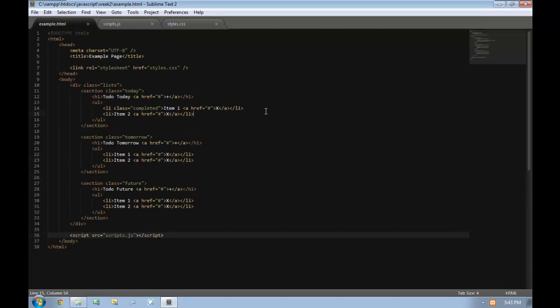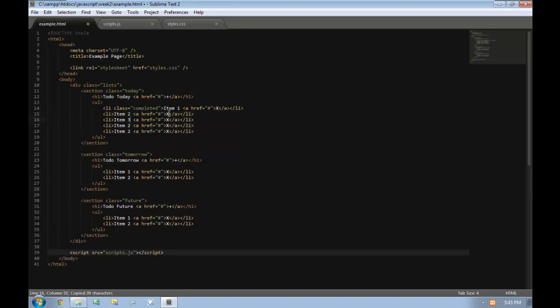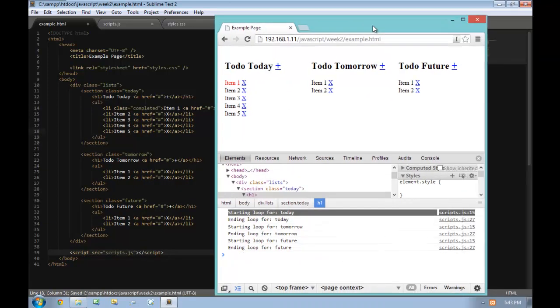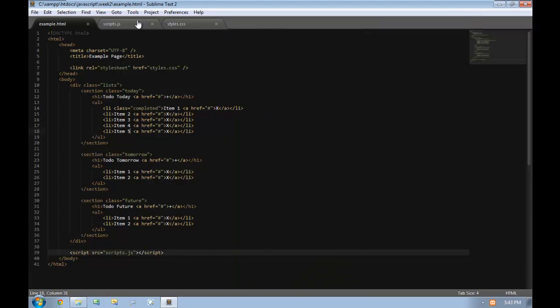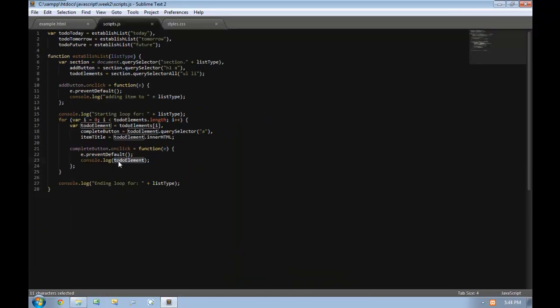And I can prove that by, let's say I added a bunch more items. I said item 3, item 4, and item 5. And if I hit this X, I get a reference to item 5, because that is the value of the variable after the function is done running.